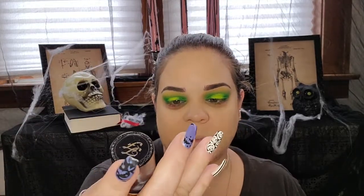And for concealer, I'm also using the Too Faced Born This Way Concealer in Snow. I also use this to carve out my eyebrows and prime my eyelids before applying the eyeshadow. So I'm just going to use it under my eyelids as well.